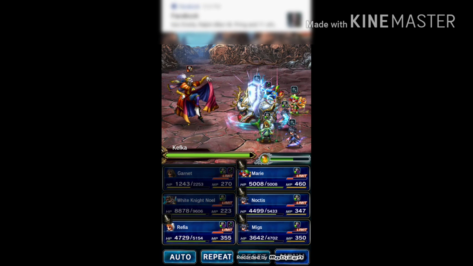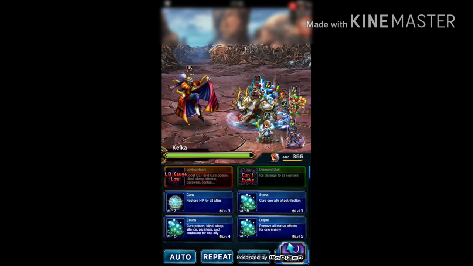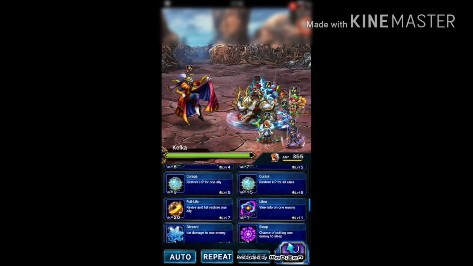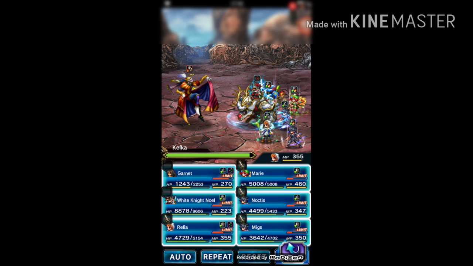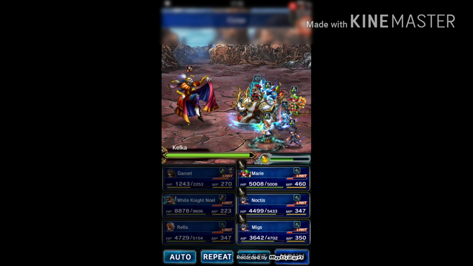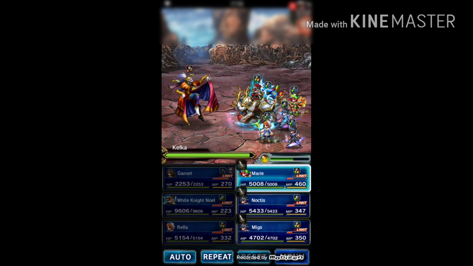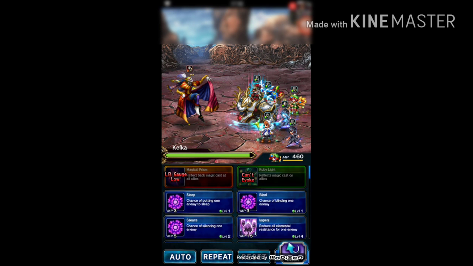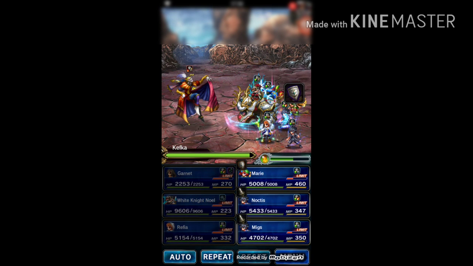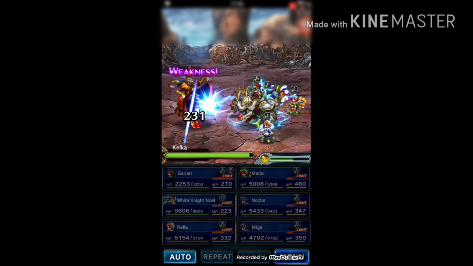Garnett will defend. We're gonna go ahead and do a dual cast, Asuna on Refia, and then Kiraja, get that poison off of her. Now with Marie, it's really better just to defend this time around. We don't need to heal anything, and then we'll just attack these two for some limit crystals.